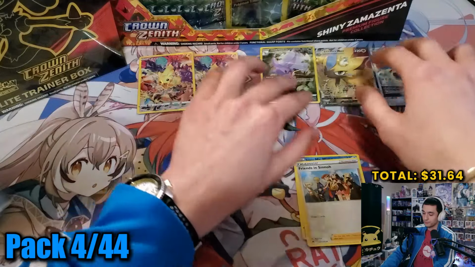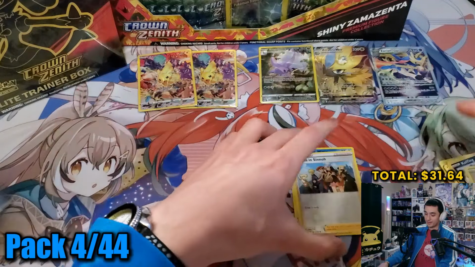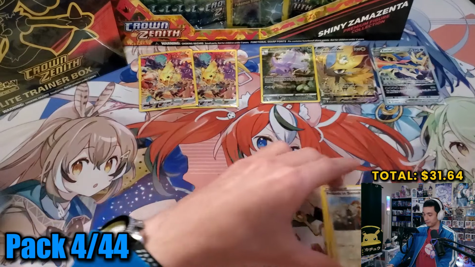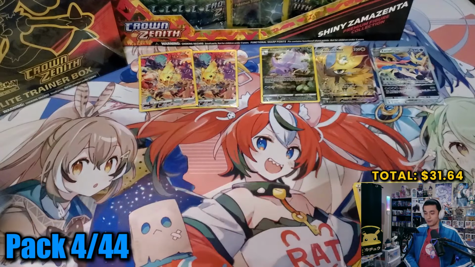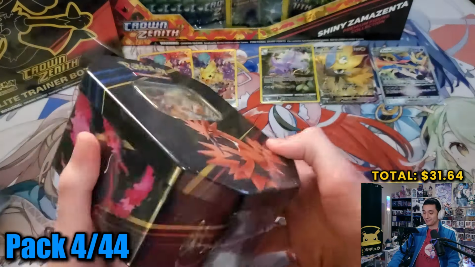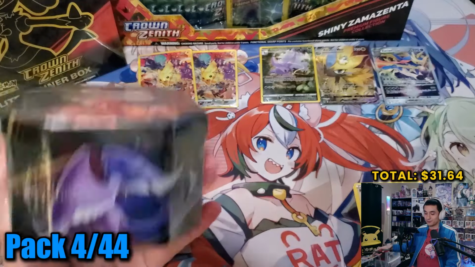We will put all those there for now. We're just going to be stacking all the rare cards at the top there. By the end of the video, it might be a little crazy. Okay, so now let's get into the second tin with the Zapdos. We'll go Uno, Dos, Tres.